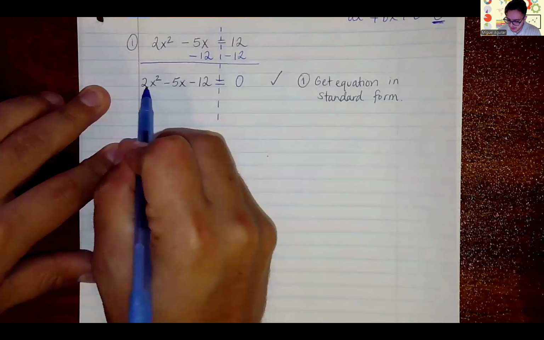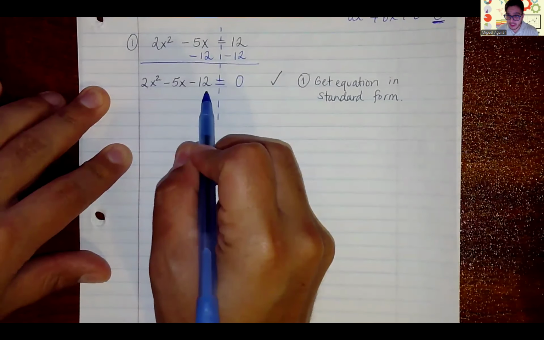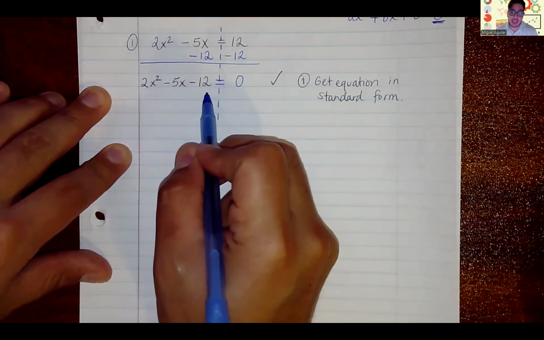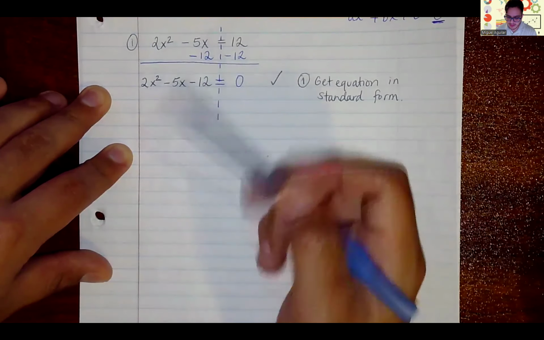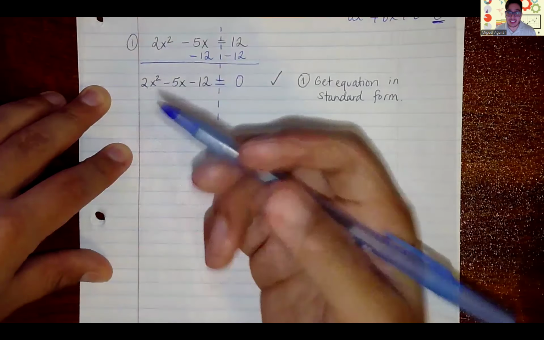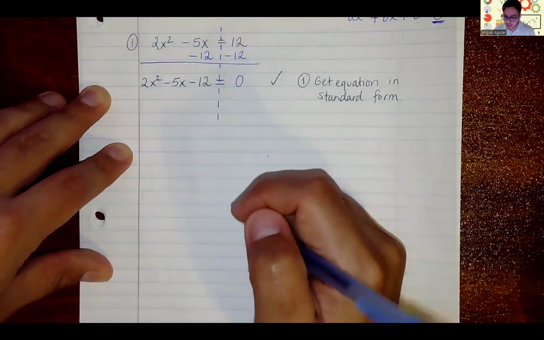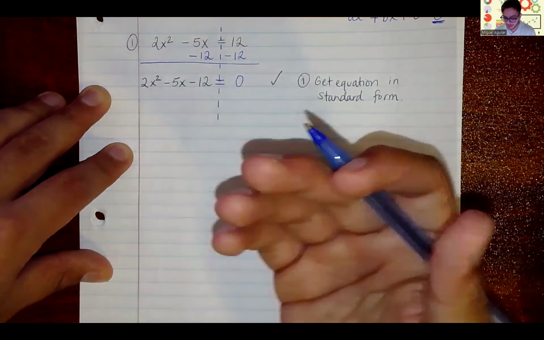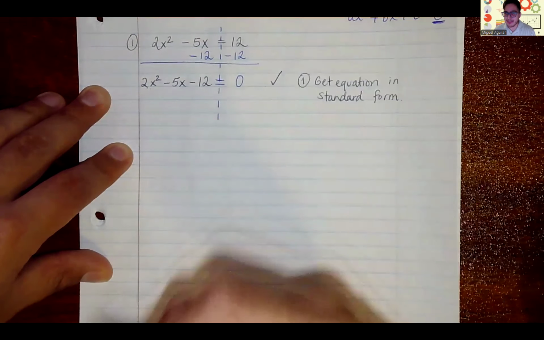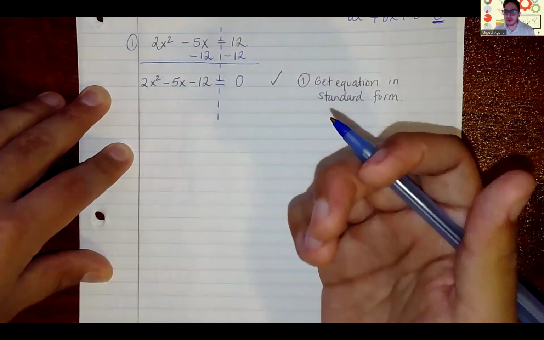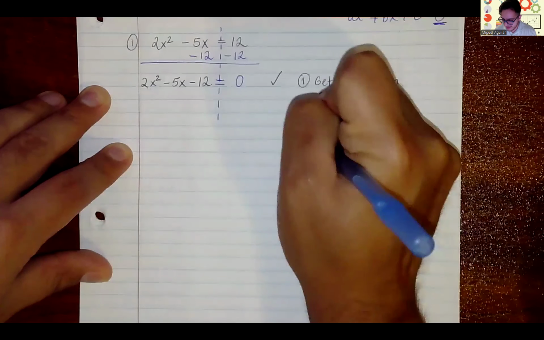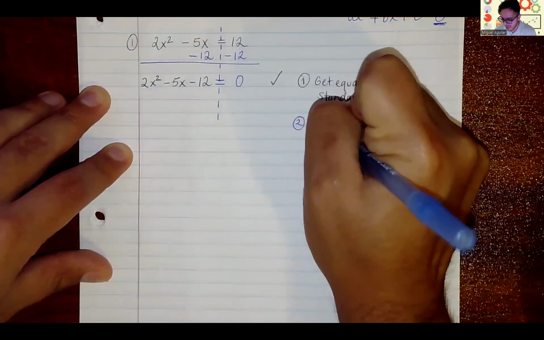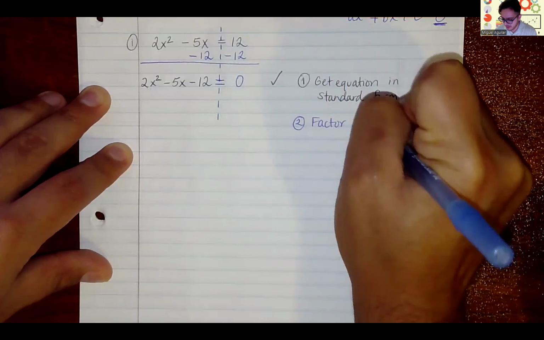Well, over here on the left-hand side of the equation, we are dealing with a trinomial. You might call this a quadratic trinomial because we have this x squared, but in any case, it is a trinomial, okay? So if we remember that we're dealing with a trinomial, then it might be very useful to factor this trinomial. So the next step is going to be factor the trinomial.